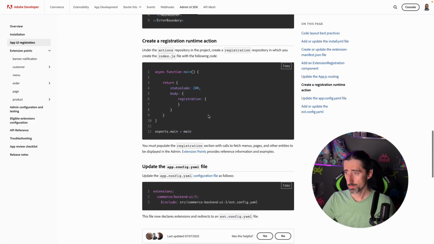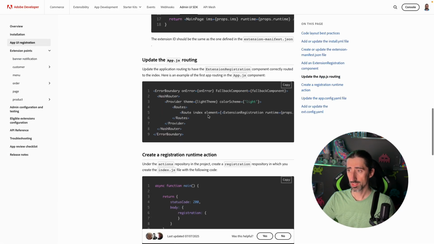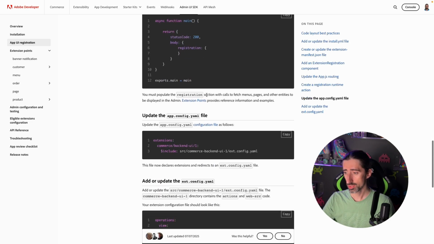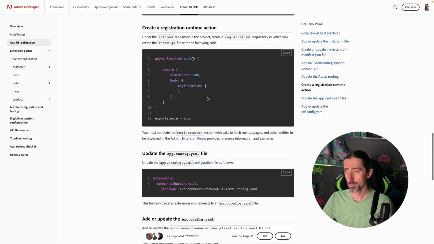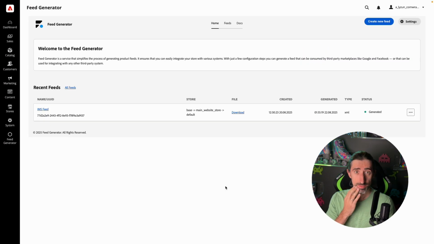And I guess from this point that was it, because I already had an app.js file with a home page, so I didn't need to take care of this one. I already had the home page running. And that's it. After I added all these changes, the structure is deployed, and I can see my application here.